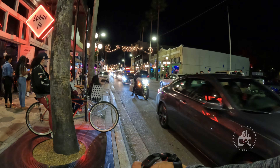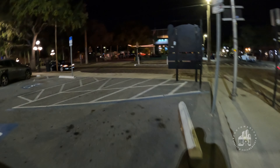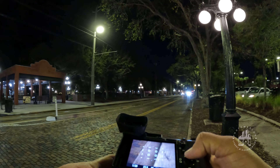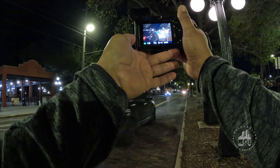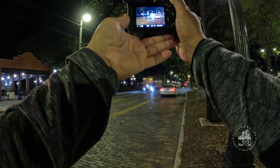I switched over to my 50mm 2.5 — not as good as the 1.8 in low light, but there's plenty of light out here. I've got the Black Pro Mist one-quarter on this one. Columbia is a landmark here in Tampa — it's an old restaurant since 1905. I've always liked this entrance with the lights. Let's see if I can get somebody in frame. I love this little compact setup — lens hood, filter on it.